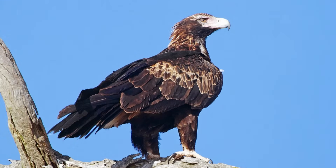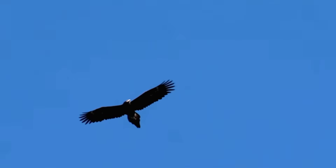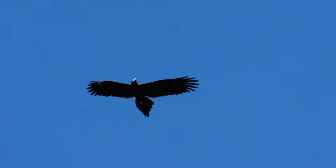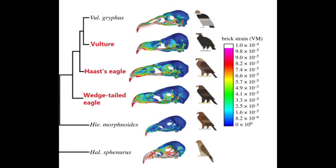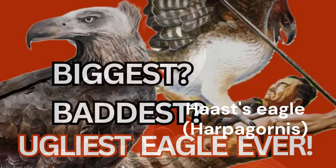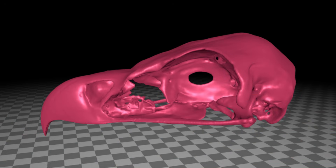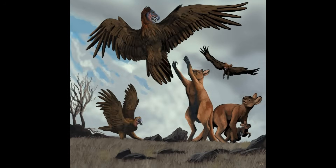Along with a number of extinct Australian species, several living species make an appearance. My personal favourite is the wedge-tailed eagle. This is a magnificent bird, and I'm lucky enough to have a few living in my local area. It's one of the world's largest and most powerful eagles, distinguished by a very distinctive silhouette. Together with colleagues, we have produced three-dimensional biomechanical models of its skull and talons, including the truly gigantic Haast's eagle of New Zealand. In 2023 it became apparent that Ice Age Australia had its very own gigantic extinct eagle that may have rivalled its New Zealand cousin in size. It's a shame this wasn't covered in the series, but I suspect it came too late in the day to be actioned on.